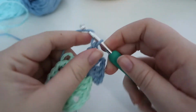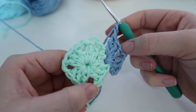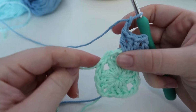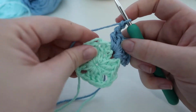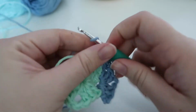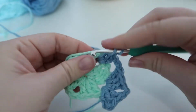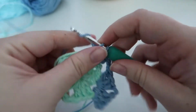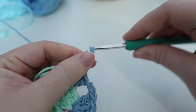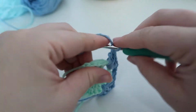So we're going to do this, and then we're going to chain two at the end. We're going to repeat what we just did here, but in every space around. And in this next space, we're going to hold this extra piece right against the back as we crochet, so we can crochet it in. So three double crochets. This, chain two. Oh, I picked it up. Three double crochets.